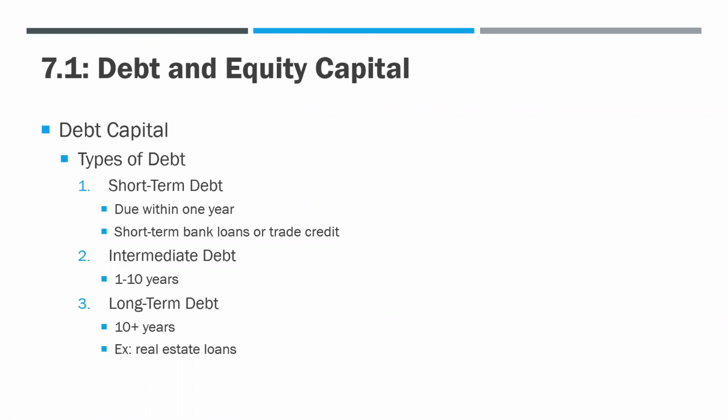So for financial accounting, you had either short-term or long-term. There is this concept of intermediate debt, which is like I said before, a subset of long-term debt. And intermediate debt is not super long-term in nature. There's a maturity date on usually a bank loan that's going to be between 1 and 10 years from issue date to maturity.